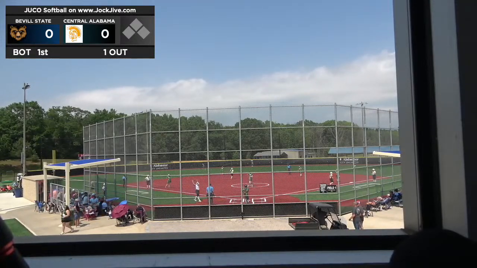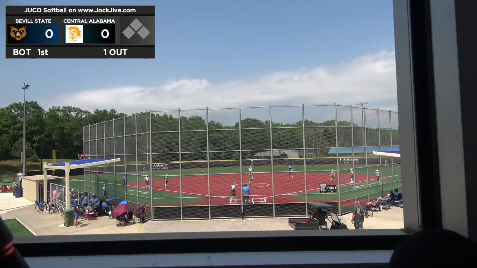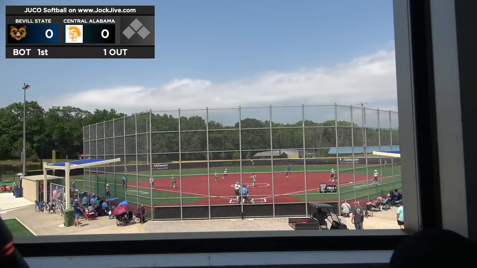Players drop back to their bases, and now coming up to the plate is Christy Wilson. Wilson, a sophomore infielder, 6 home runs, 51 RBIs, 18 walks, batted .377. Trojans would like to get a couple runs here off a single in the gap.